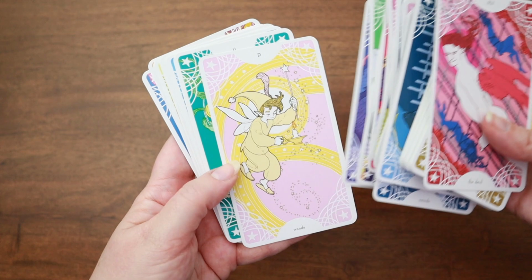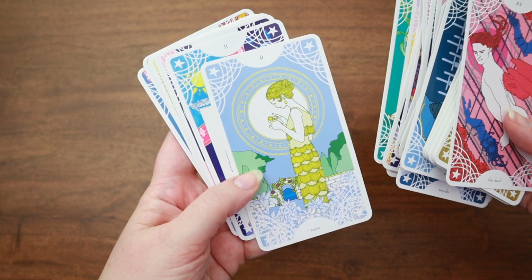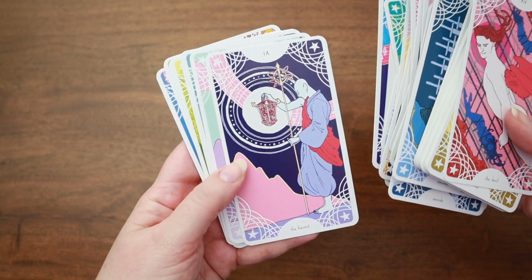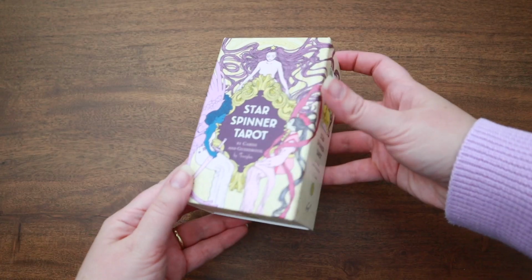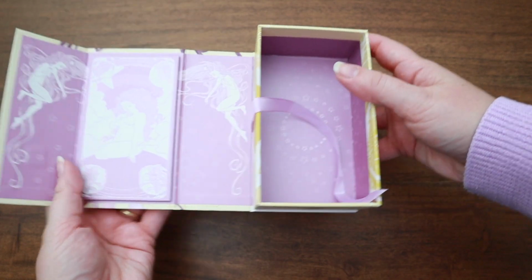I love this cardstock. It's so easy to shuffle. It looks beautiful. It feels durable. I haven't had any issues with anything really. It still looks in really great condition despite how much I've used it. The little box is great. The little book is great. Just in terms of the quality and what I received, I'm really happy with my purchase.